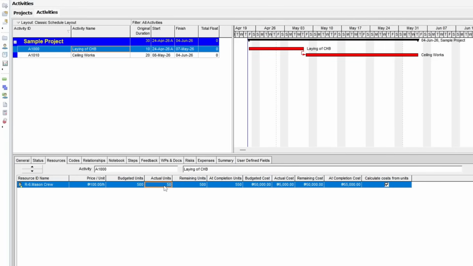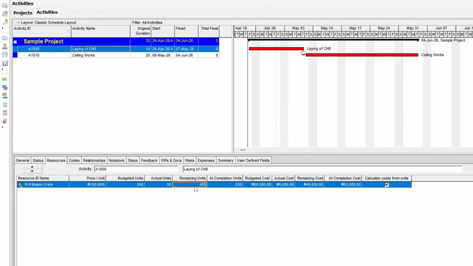Now, when I update my actuals most of the time, I also want to have an updated estimate on how much work is remaining. Now, it could be linear, like if I spent 50, my remaining could be 450. But it is also possible to have a different estimate, for example, 480.